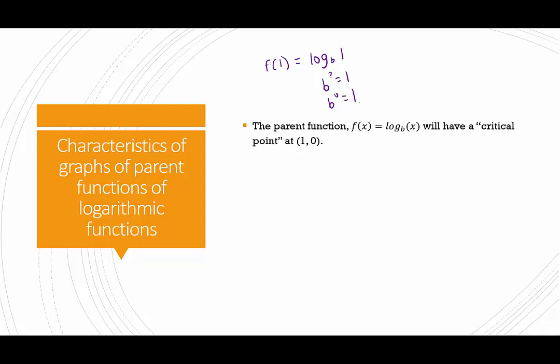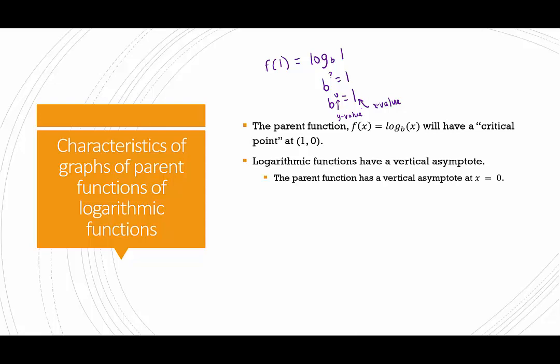With logarithmic functions, the power is the x value, and the exponent is the y value, or the f of x value. So when we look at logarithms, remember they're inverses of exponential functions. I will refer back to exponential functions a lot because I tend to be more comfortable with them. That makes more sense to me, so I generally revert back to that. But putting it in the context of logarithmic functions, that's what we're talking about. So any parent function will have a critical point at 1, 0. And again, what that's doing is separating the steep increase or decrease from when it kind of levels off.